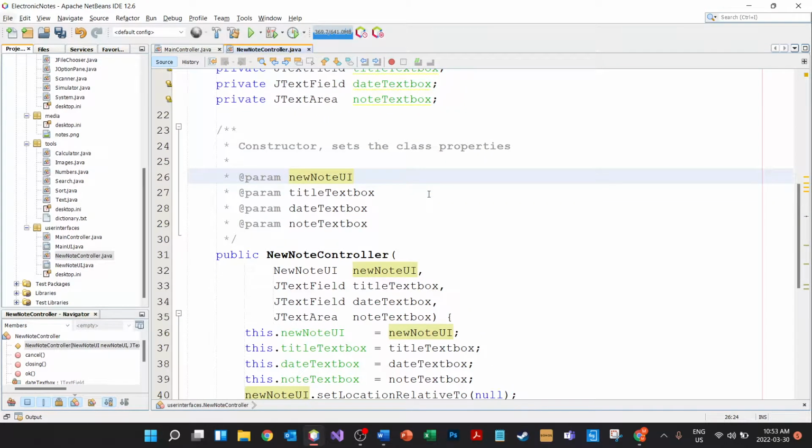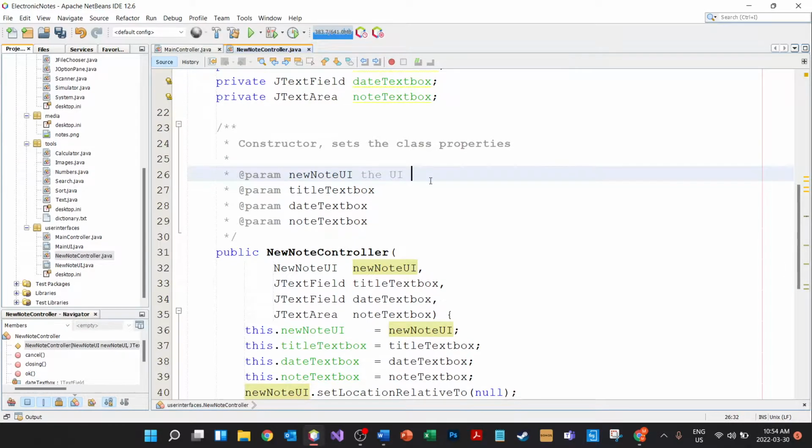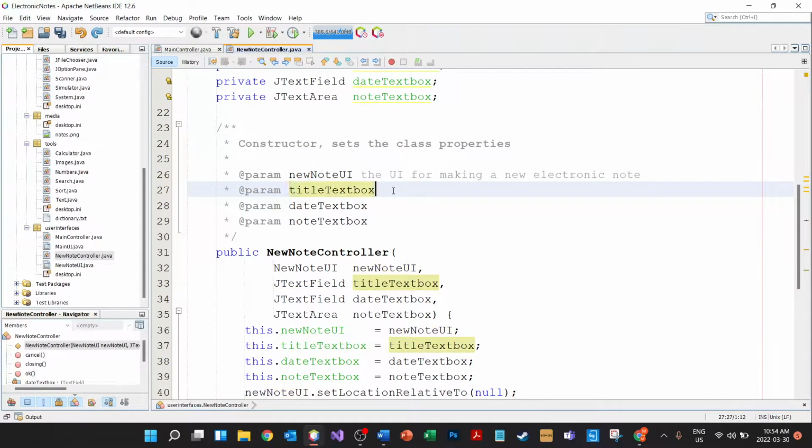What is the new note UI? Well, that's the user interface, or in this case, the user interface for making a new electronic note. Whoops. This is the text box field. So I'm using both of those words together, text box and field, right? They're both happening. If a word doesn't appear, I can add it to my dictionary so that it stops bugging me.